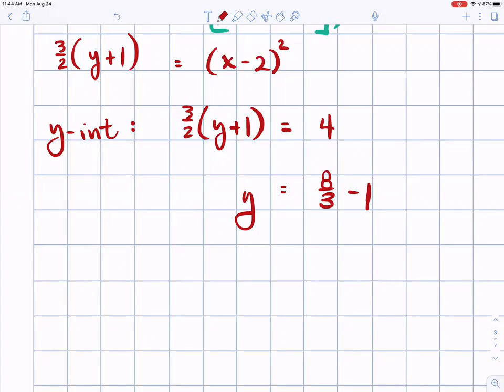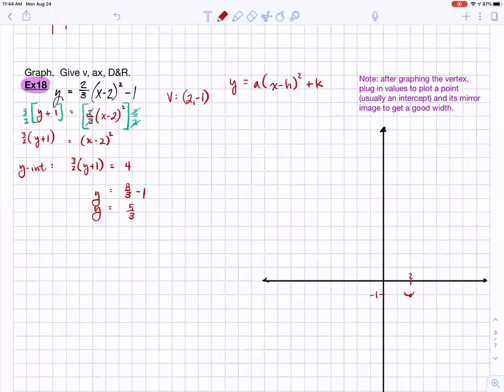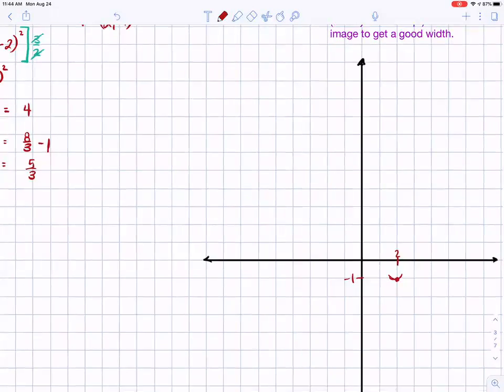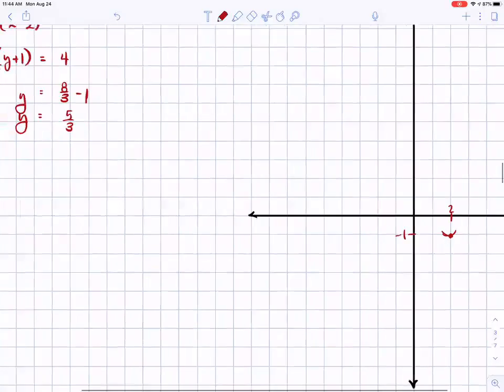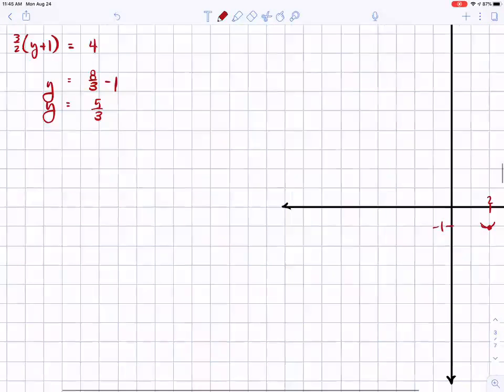Okay, what's 8/3 minus 3/3? 5/3. What, Miss Roberts, you expect me to graph 5/3? Where is 5/3? It's not that hard. Where is 5/3? A y value of 5/3. 1 and 2/3. So it's between 1 and 2, a little closer to the 2. So here's 1, here's 2, 1 and 2/3 is right here.